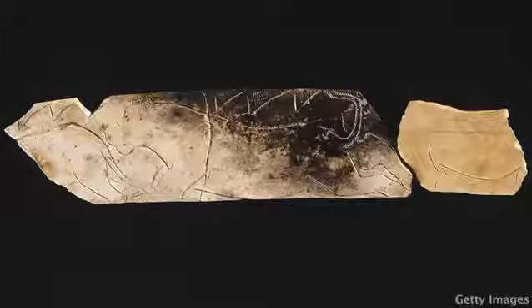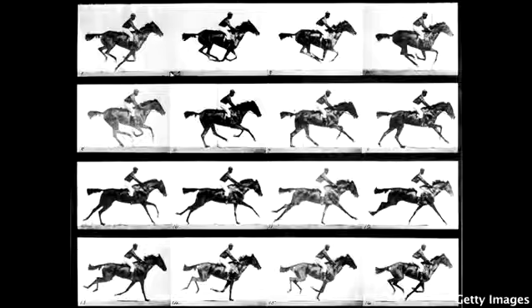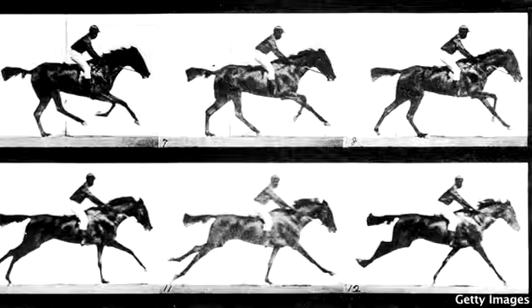But this is also the posture of the lion which has already leapt onto the back of its prey. We have in the exhibition a wonderful engraving of three lions on a piece of rib bone, and you can read these in two ways — as a group of lions hunting, or when you look at the positioning of the legs on each figure, you realise it's rather like a Muybridge sequence, and you read the same three lions as one lion running.